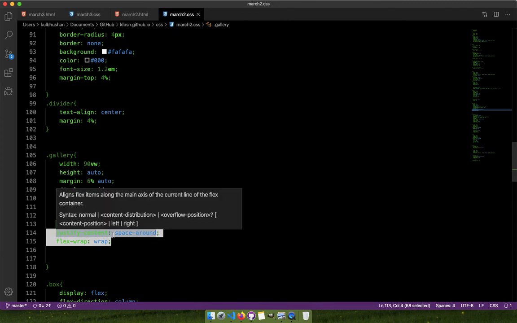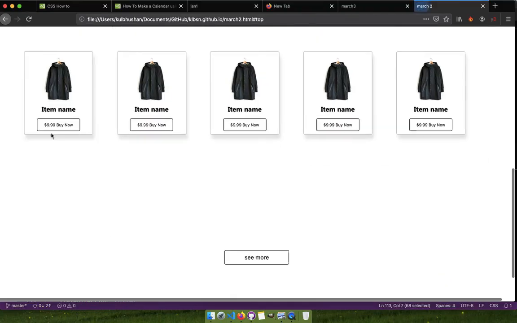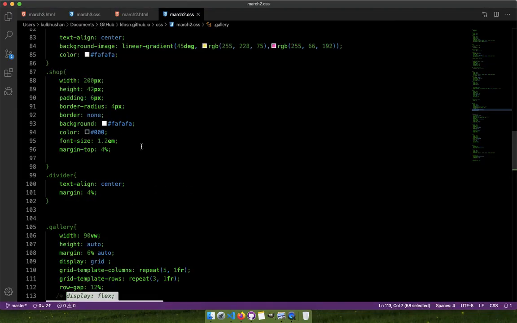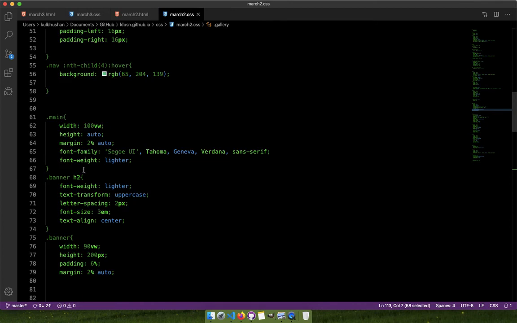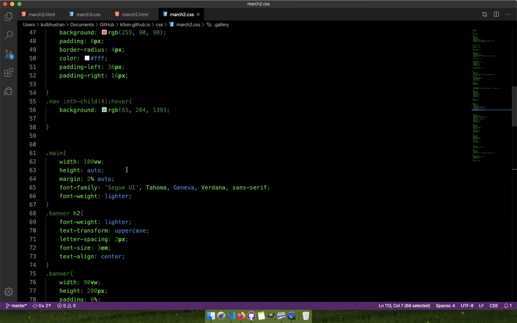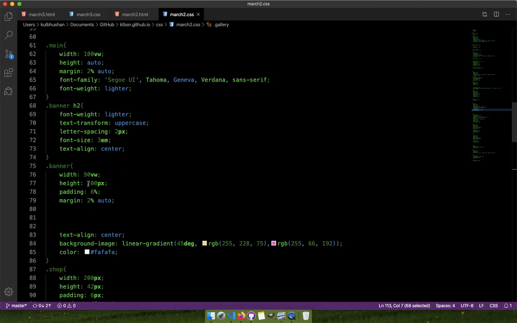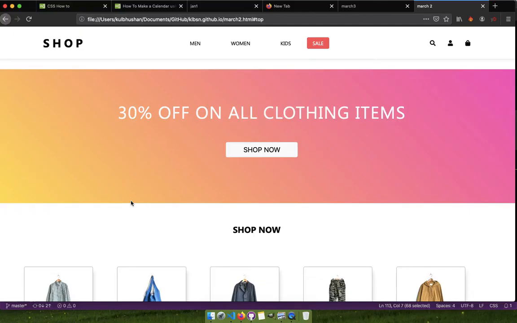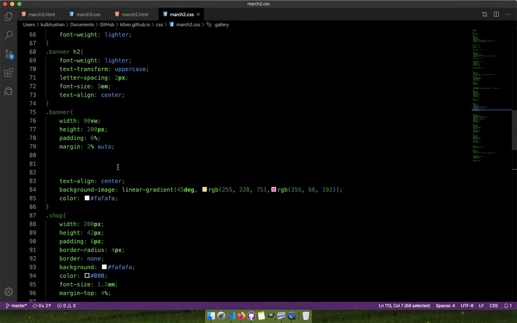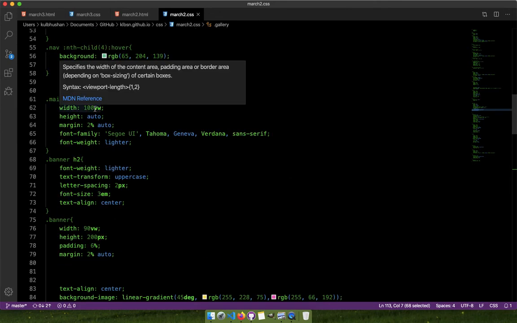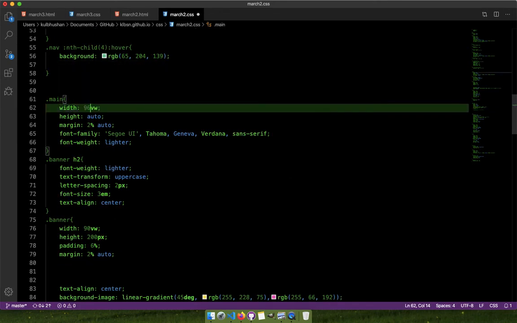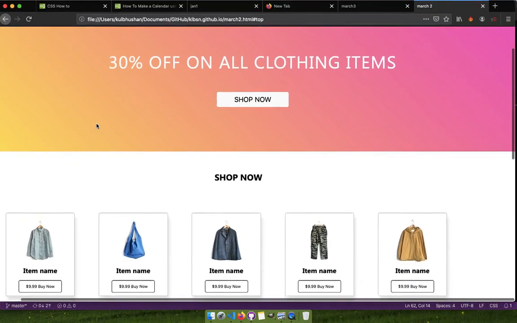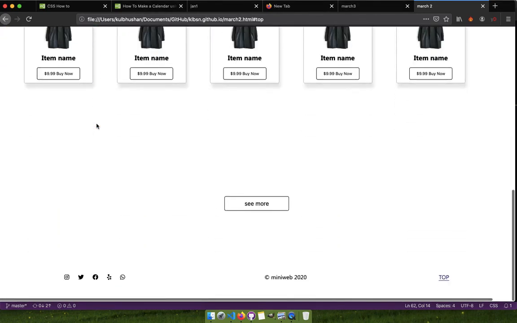If I remove this display flex, let's come back now. I assume this is still happening. Why? Because this banner has a width of 90 VW, then why has it gone beyond that point? Banner has a width of 90 VW, and what is the width of this thing? I will make it 96 VW. I know things will be thrown here and there, but we have to take care of this thing. This thing is still going beyond this point.